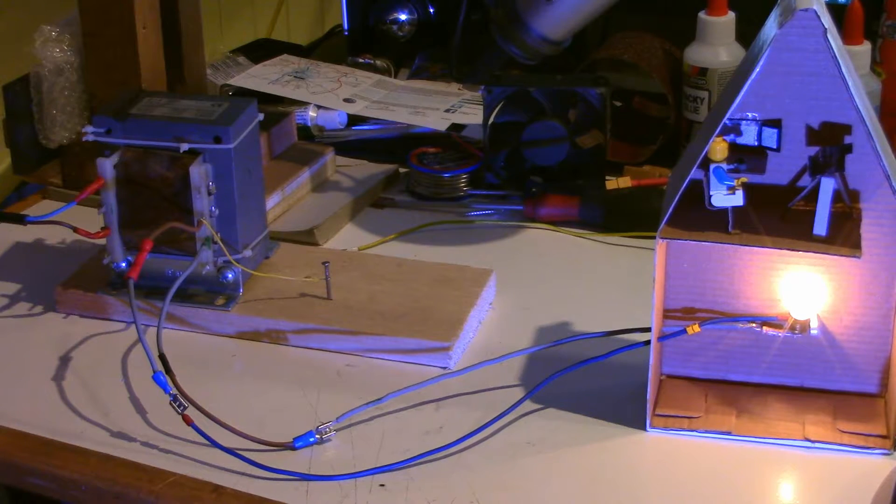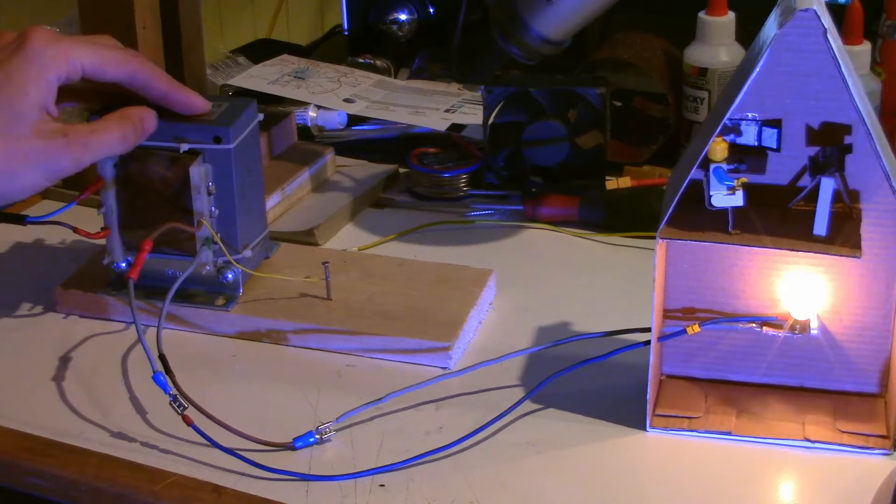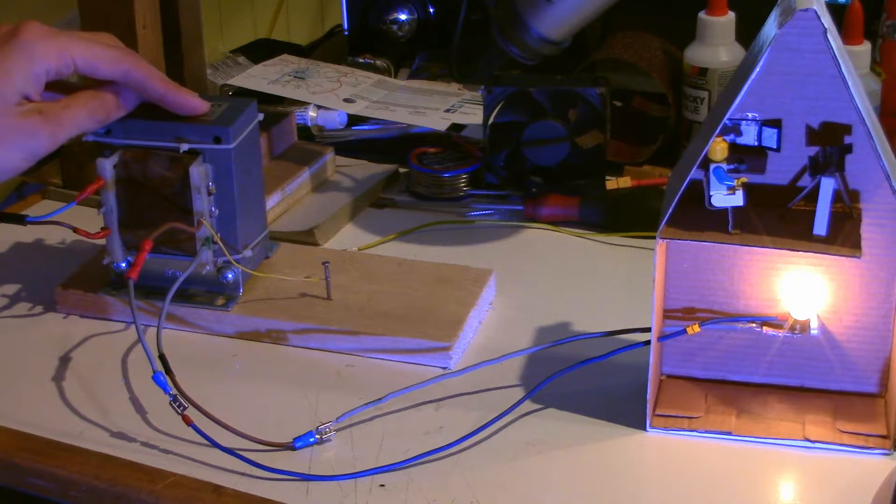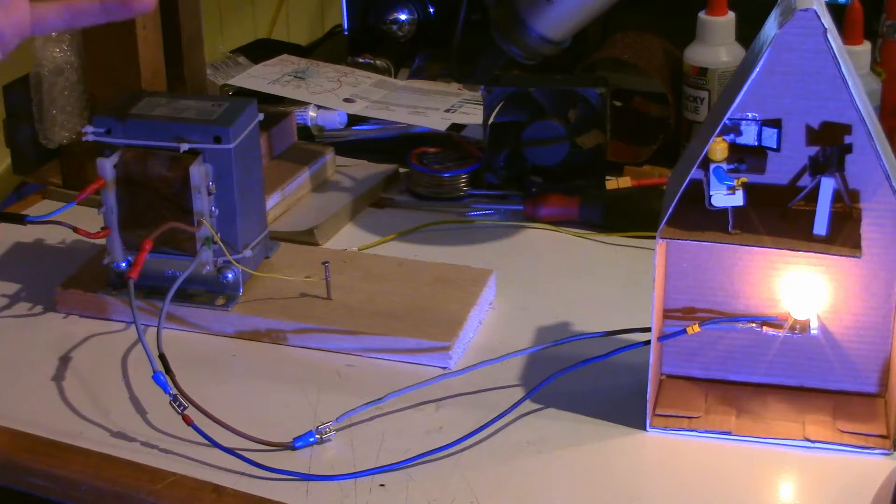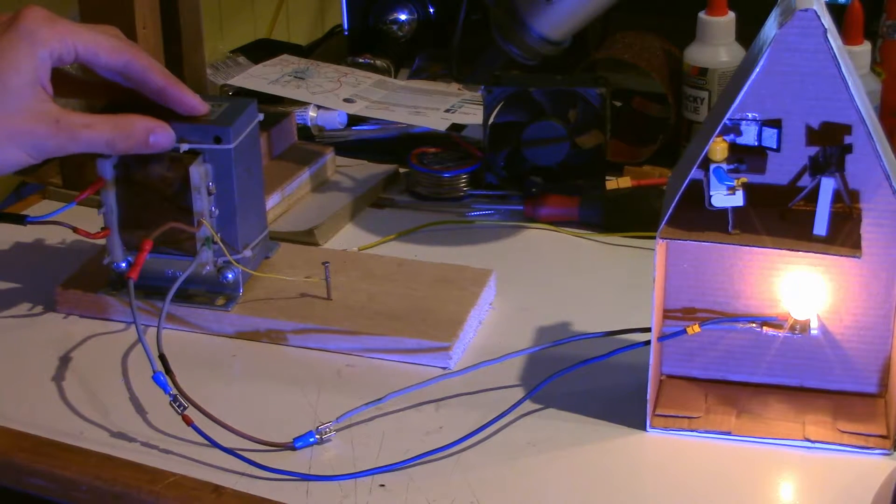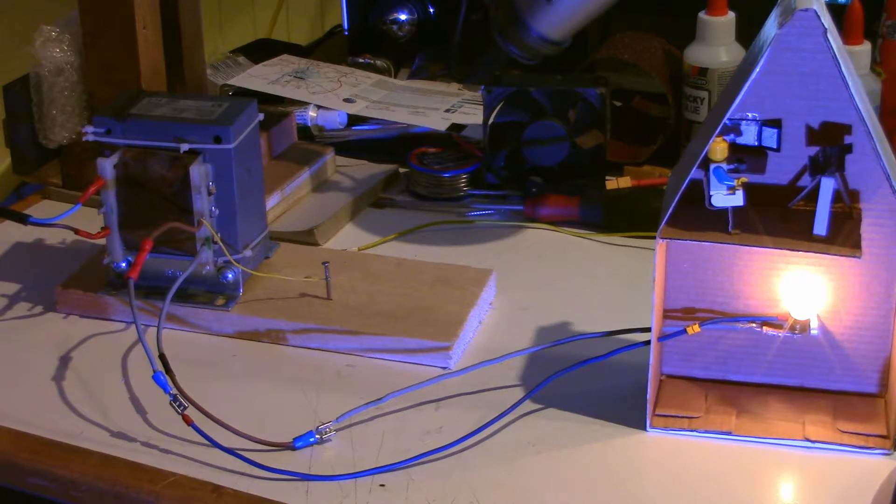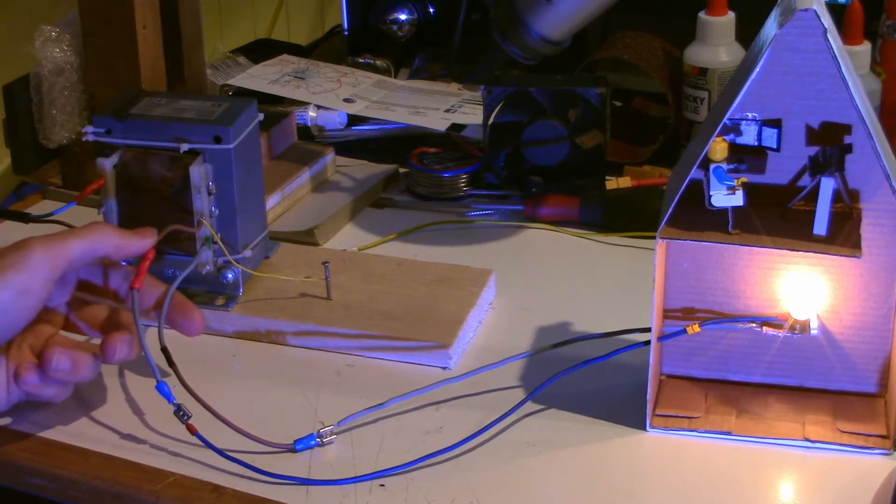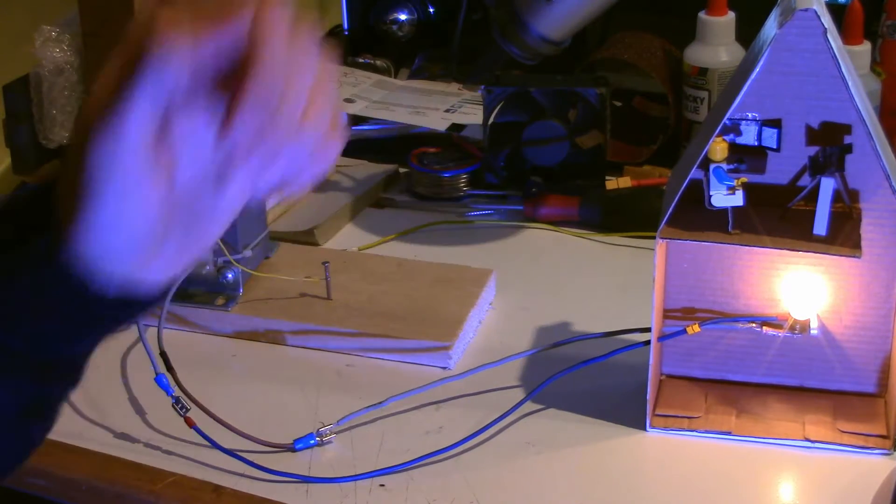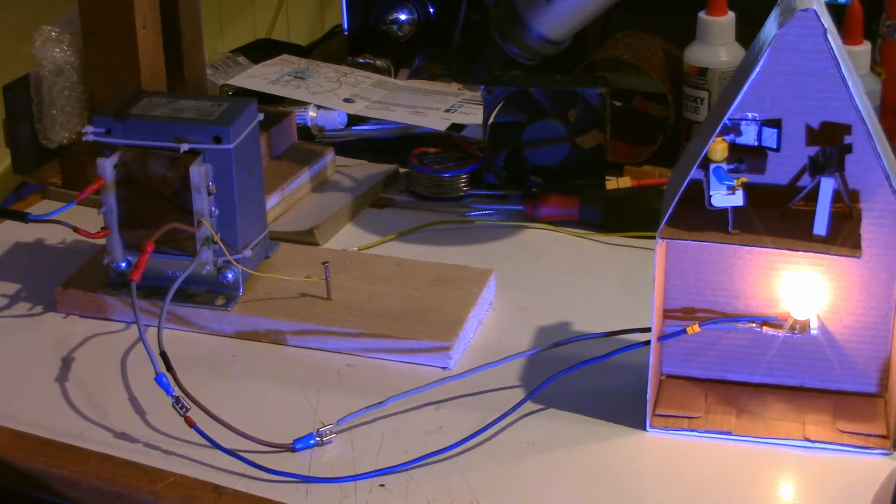So this is the scale model that I've made, and basically this is what's going on in the real world, except a bit simplified and a bit smaller. So on this side over here we've got a transformer, and in the real world this would be some big transformer down the street or somewhere in the neighbourhood, and it takes high voltage AC power from the power grid and converts it into a low voltage AC that you can use in your house to power appliances.